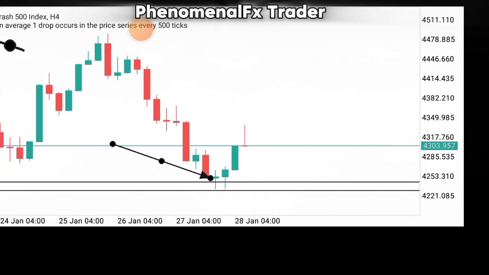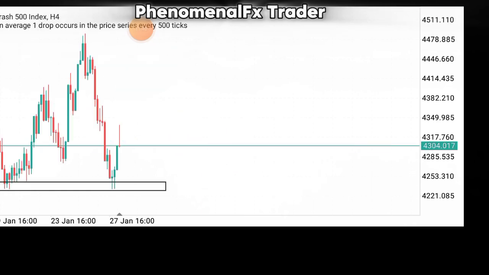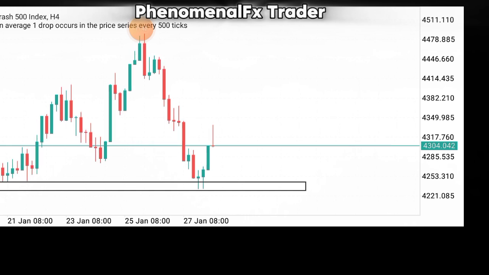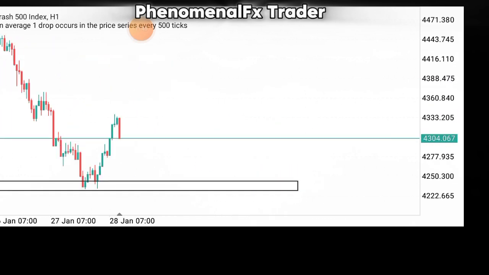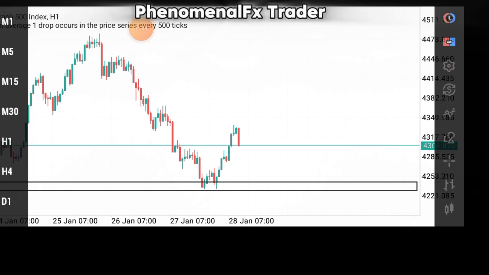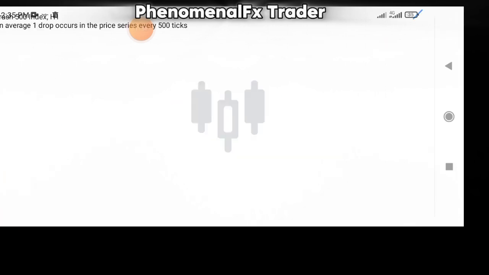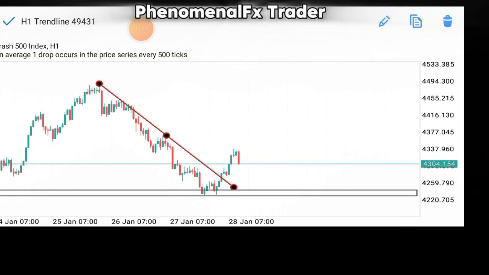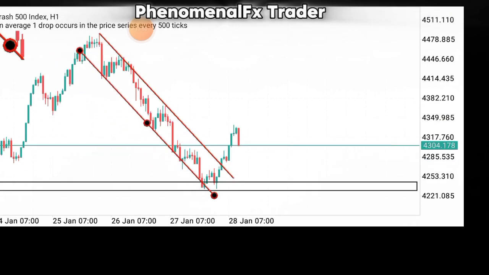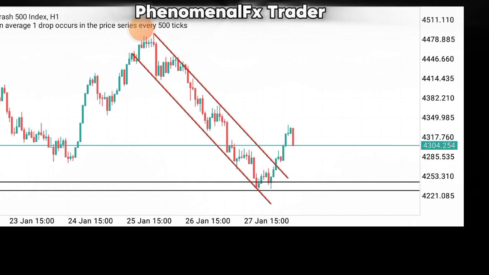You can see the rejection here, another rejection of the market. All these are very important. And trust me, if you go to a lower time frame, like the 1-hourly time frame, you will see the market was nicely creating lower highs and lower lows, and then there is a breakout and the market is buying. So all these things are very important to take note of, and you'll be profitable. It requires a bit of practice. Just keep practicing. Don't be in a hurry to make profit. Learn first, get the knowledge, then practice and understand it, and make some good money, guys.